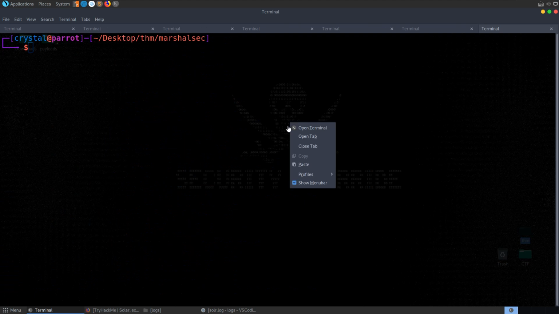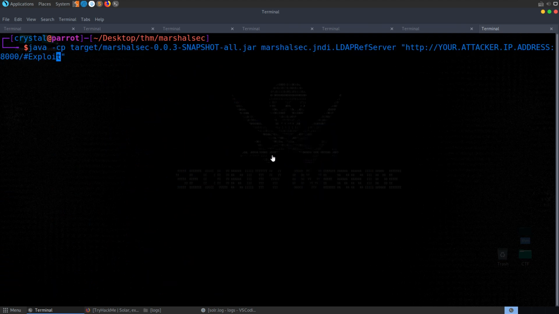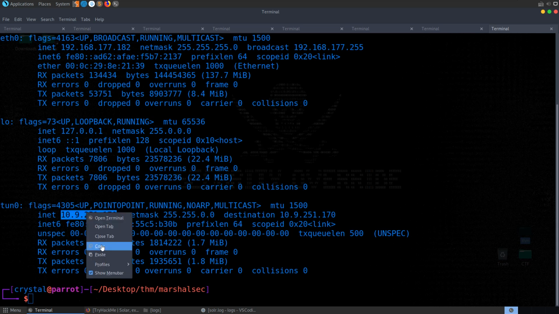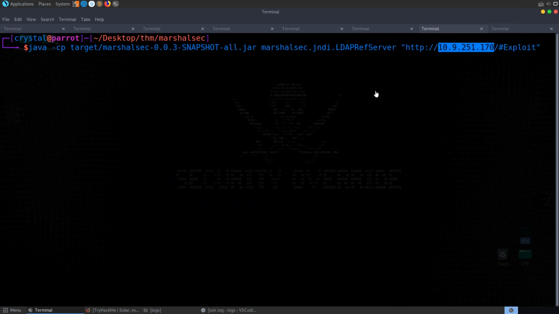Well, let me go back here, let's paste this in. And let's go and update our addresses. So I'm not using port 8000, I'm using port 80, so I don't need to specify a port, as that's the default HTTP port. And let me run ifconfig again, because I don't know what the IP is. Paste that in. Alright, just so we're ready to go.